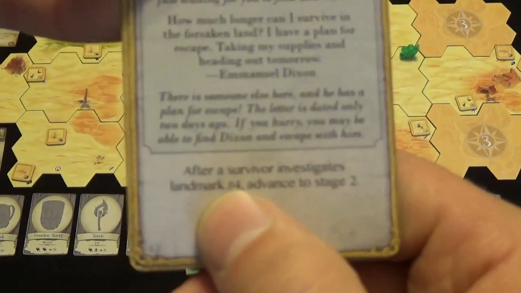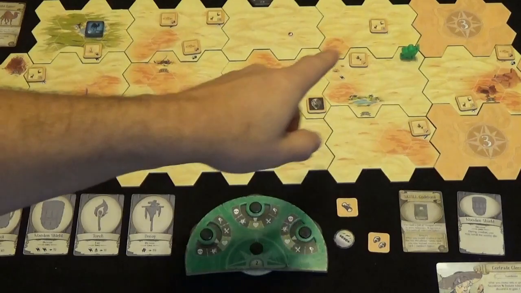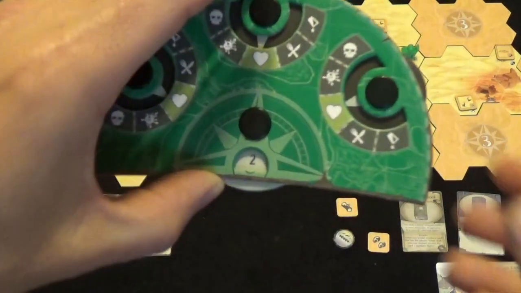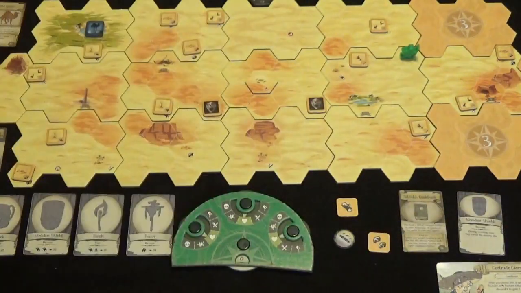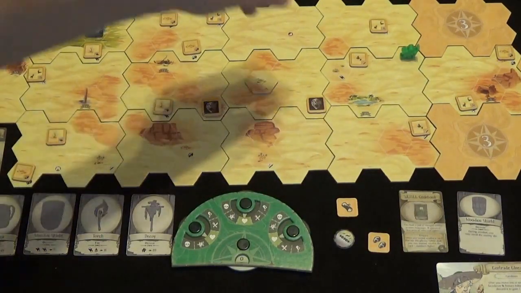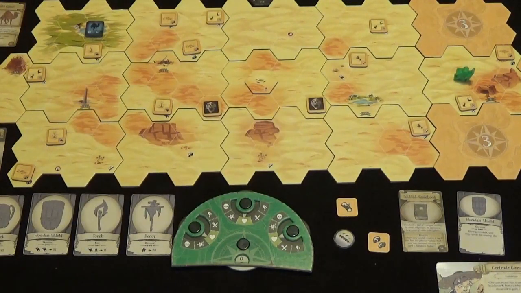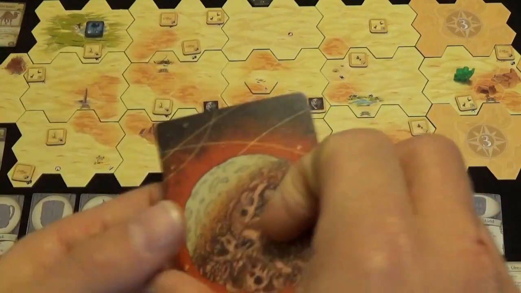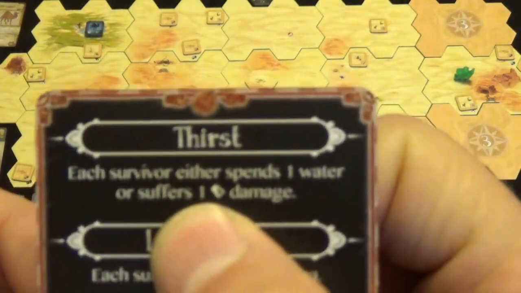To advance to stage 2, landmark number 4. So 1, 2, 3, I've got enough, no I don't. I've only got 2 stamina, 1, 2. So I can see it off in the distance, but I know I'm going to need to camp for the night before I can make it. Just too tired. Maybe if I got a better rest last night. All right, anyway, out of stamina, let's see what the next red card is.